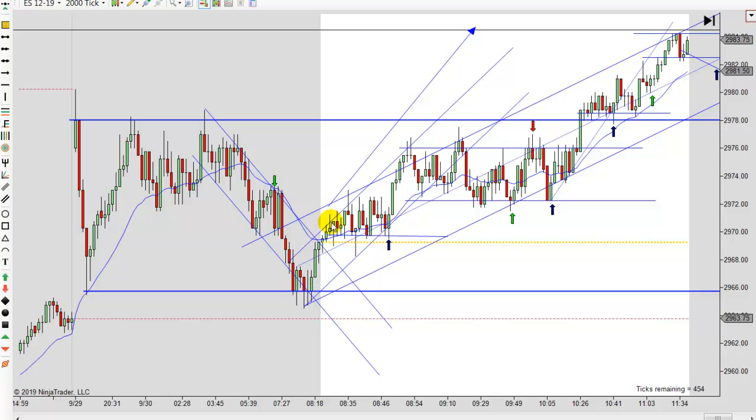I don't see anything down here. You actually get a failed second entry short right here, but that's just too congestive. Too many stems on both sides. I just don't think that's a good entry. And if you used your short-term trend line right here on this little trend, you can see you got a close outside and a couple of legs up. That's all the more reason.